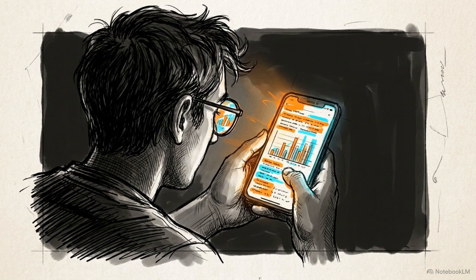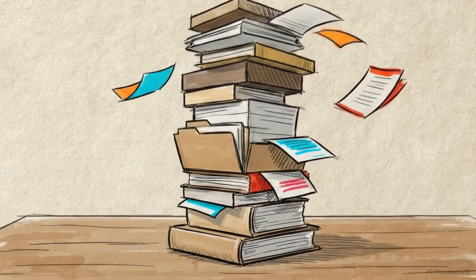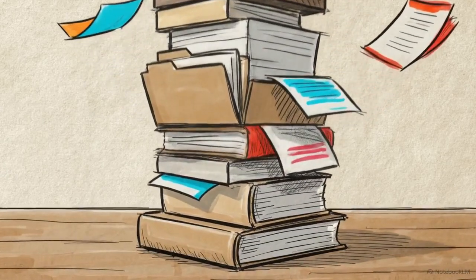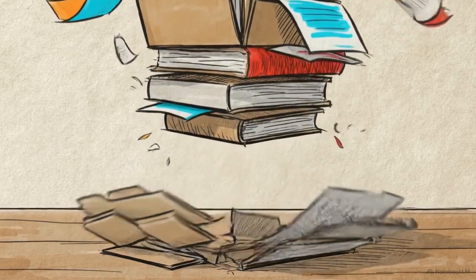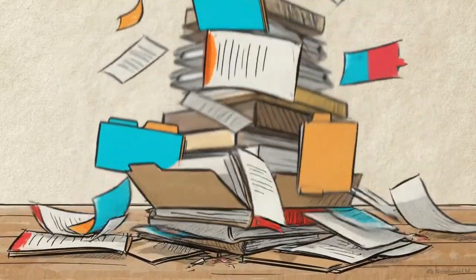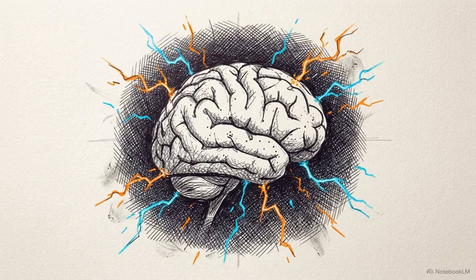How many brilliant ideas have you read online only to completely forget them a week later? We spend countless hours consuming content, but without a system to manage it, our digital workspaces often collapse under the weight of their own clutter. There is a biological reason for this. Your brain is designed for having ideas, not storing them.